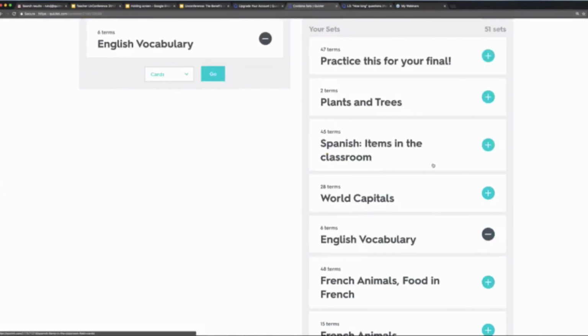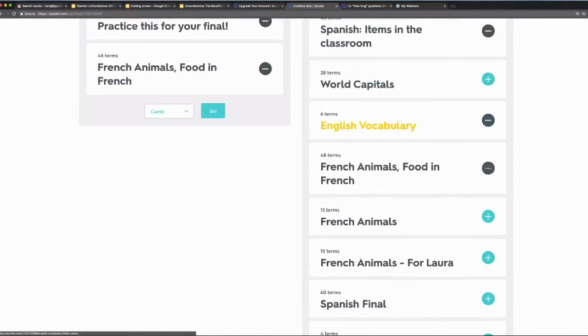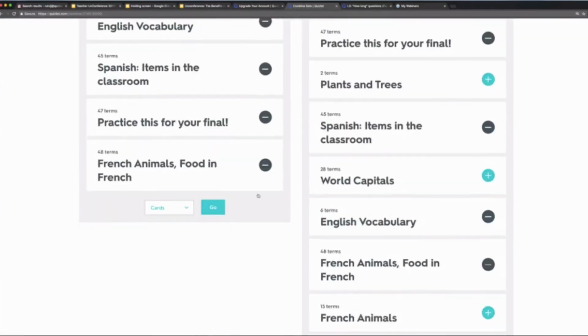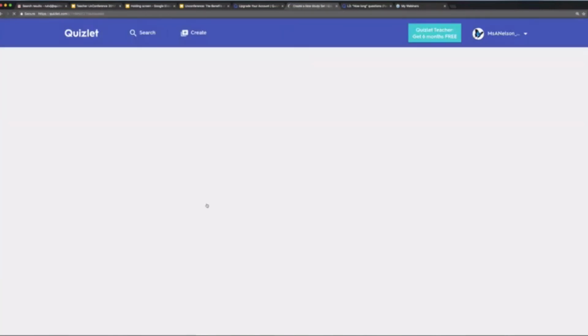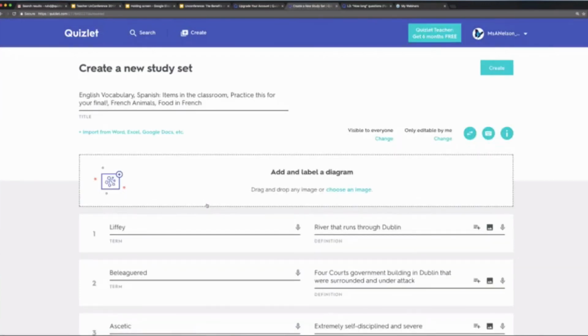And then I can grab any of the sets that I'd like to combine. This combination won't make sense, but I can grab any of them. If I was a student using this, maybe I don't want to create a brand new set. Maybe I just want to study it in a certain way, and I can easily do that with these options. But as a teacher, I probably want to create a brand new set. And if I do that, it basically functions the same way as copy, and it creates a brand new version that incorporates all of the sets I've selected. So the sets that I made copies from, those are still intact.